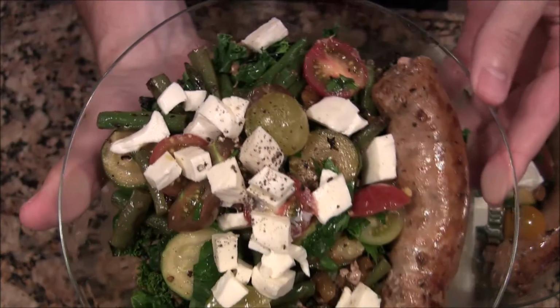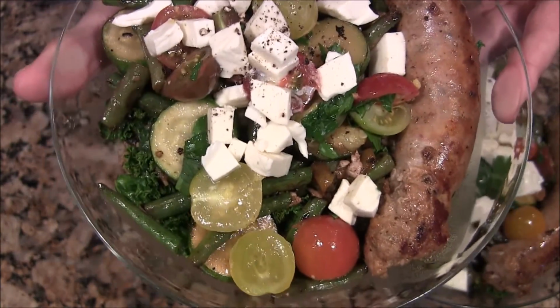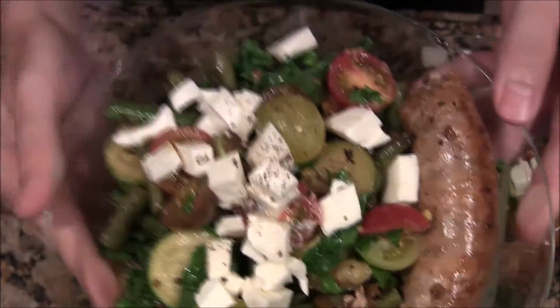So here we have it. Farro and sausage and harvest of vegetables. Bon appetit.